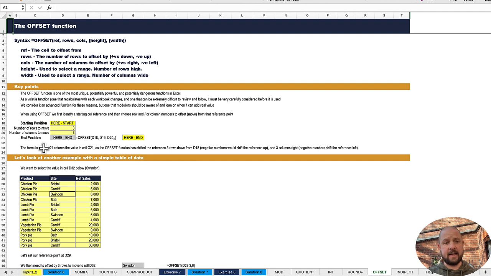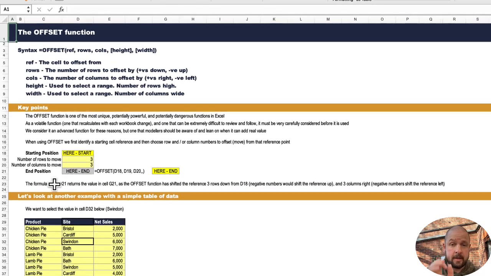Offset allows you to essentially move from a starting position to other positions, and also to expand the range of that final position so that you're looking at more than one cell. What do I mean by that?